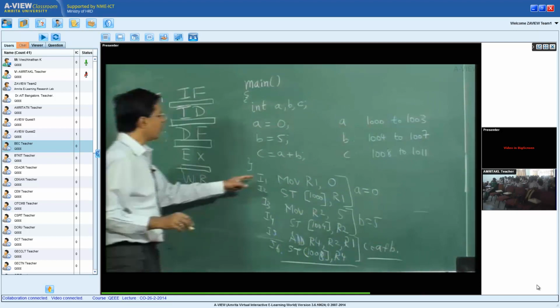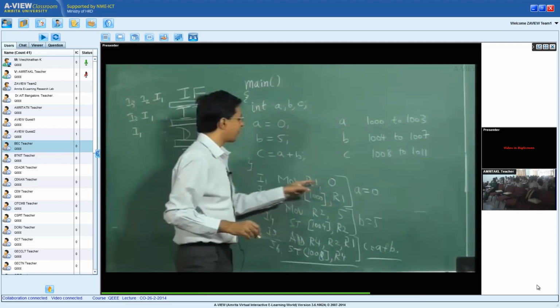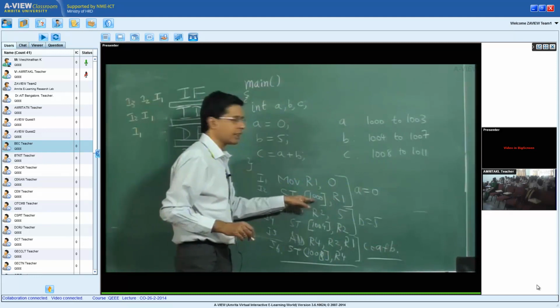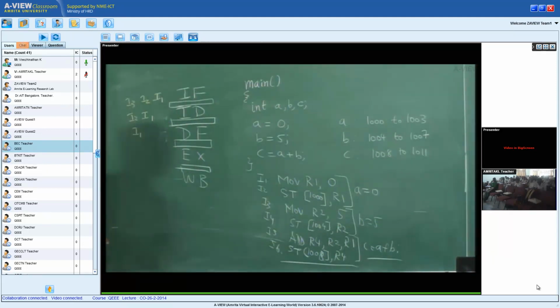Now between I1 and I2 there is a read after write hazard. This is writing 0 into R1, this is reading R1 and storing into 1000. So I2 actually waits till I1 completes, then I2's data is fetched, while I3 is decoded, I4 is fetched.